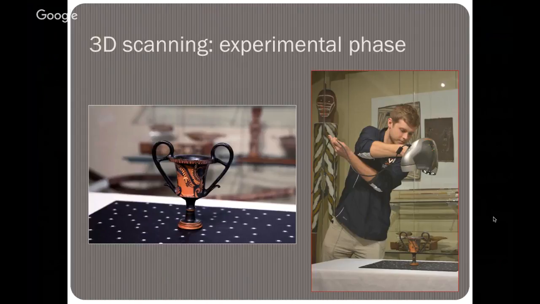So this is Greg, you see, holding the scanner. So we decided just to experiment with an object to see what would happen if we scanned it, and would we be able to print it. My aim from the beginning of this was to make scale replicas. I did not want to create perfect objects.